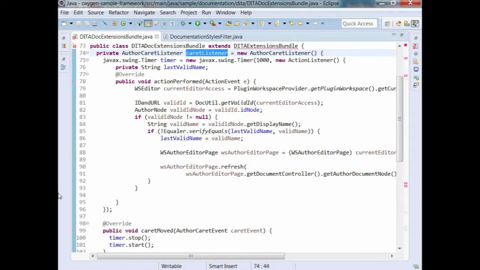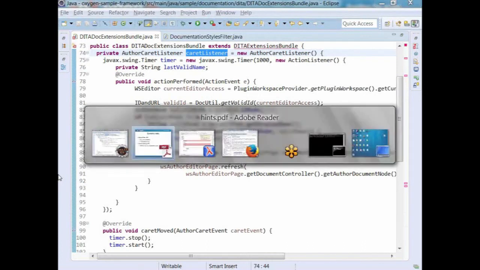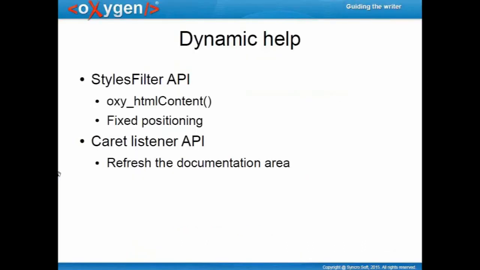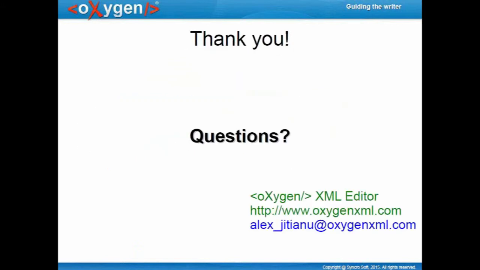Then I will just refresh the root element, because the hints are added on the root, on the before pseudo element of the root element. So thank you, and if you have any questions.